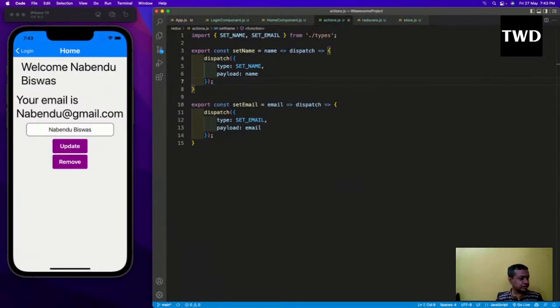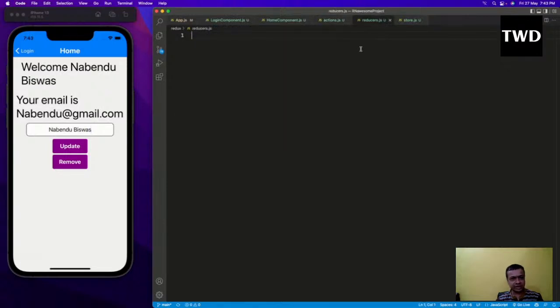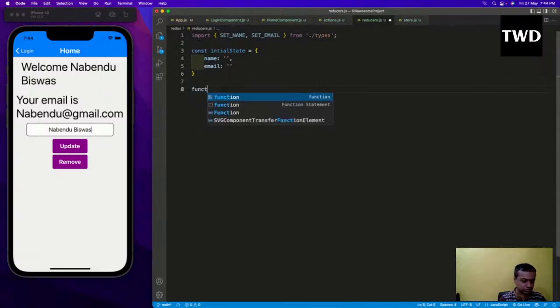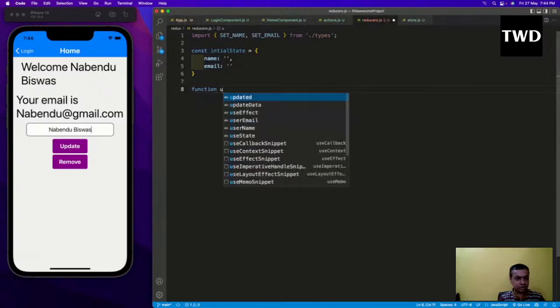Now we'll do the reducers. I'll have this thing, and then const initialState. So we are having a central repository. That is one of the reasons we're having Redux actually. So name and the email will be from here, will go everywhere. And then let us have a reducer. We can have a function also in reducer. It is not like you should always have a switch.